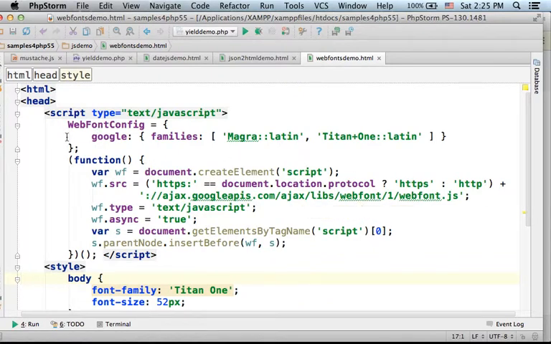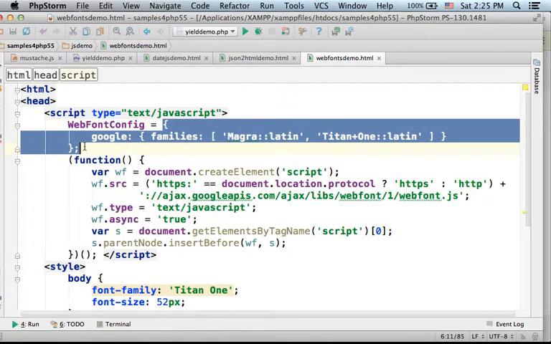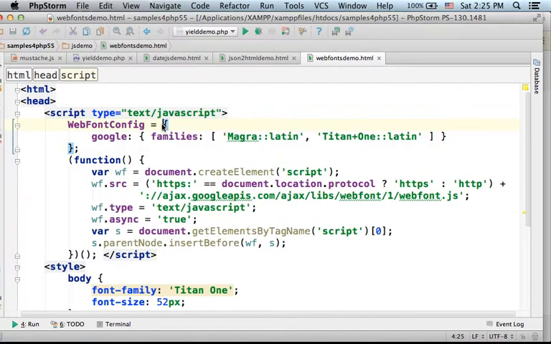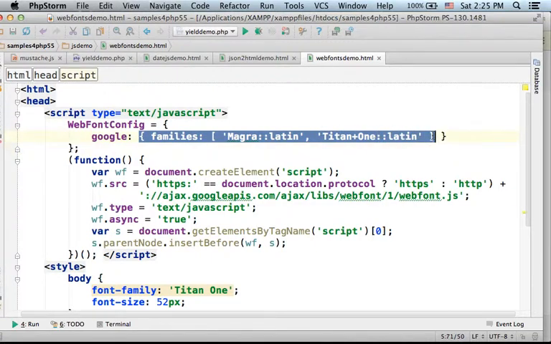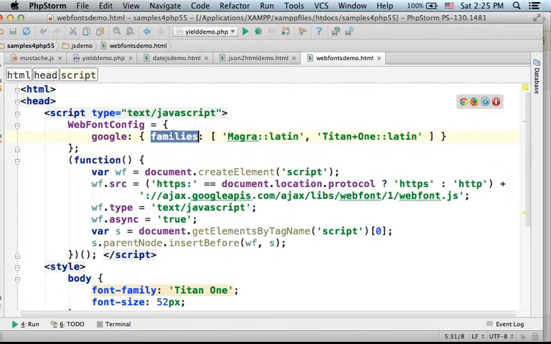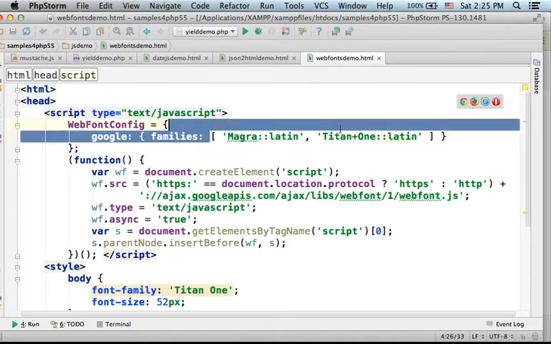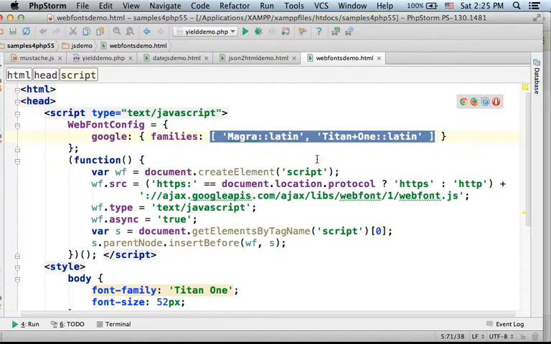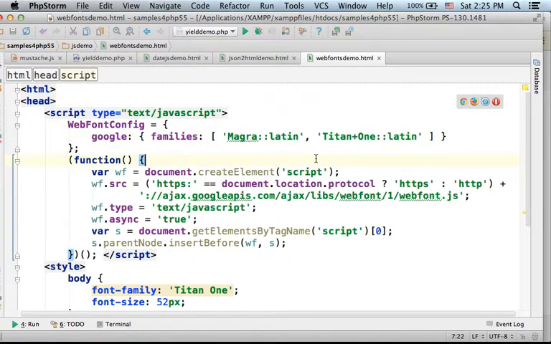And going over the code, we can find in the beginning that WebFontConfig is actually a variable that holds a reference for a new object with the property google, that its value is another object with the property families, that its value is an array that lists the fonts we want to use.